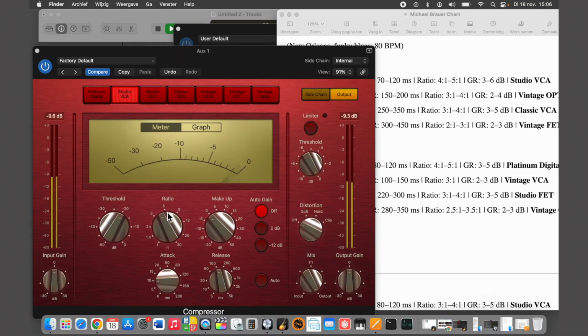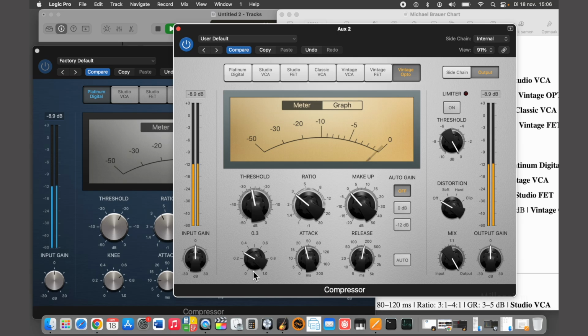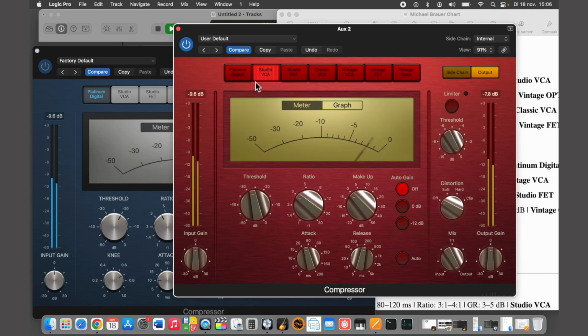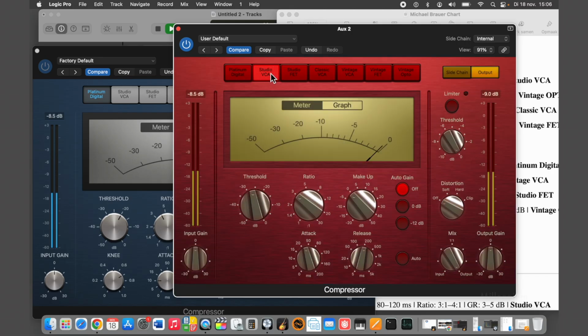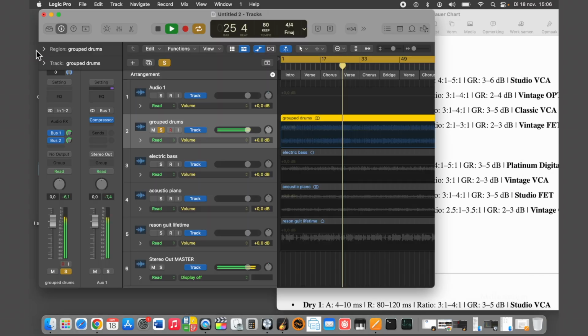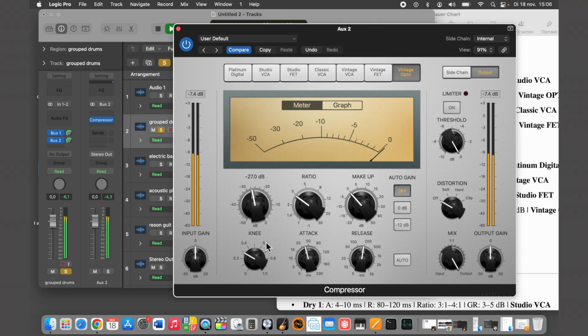This is my dry sound. So I want the knee to respond quite quickly. You see, there is no knee here, but if you choose another one, you can set the knee to fast. And then the second compressor, that was the Vintage Opto one. I will set the knee to 4, a bit slower. And I only wanted 2 dB of compression. Okay.